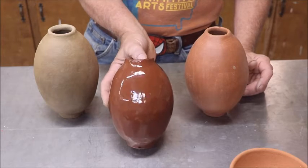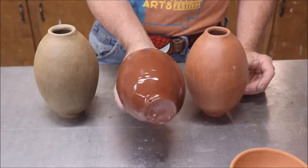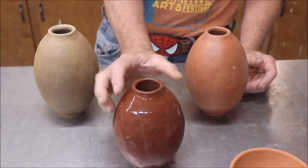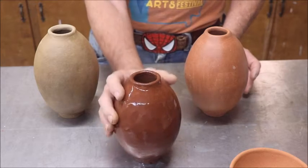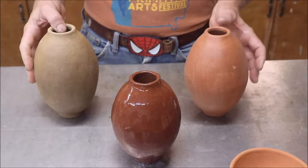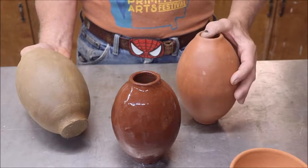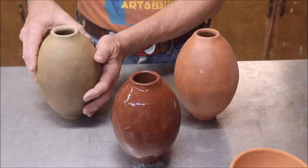Everybody wants to see the finished product, and a lot of times long videos don't get around to it. This is a little vase that I did without a potter's wheel, without doing the coil method. This is another method. It's not a coil method, but this is a finished one. This one is made out of river clay, and this one here has been fired. And this one here is green. It's greenware. It's ready to be burnished if I want to and fire it.